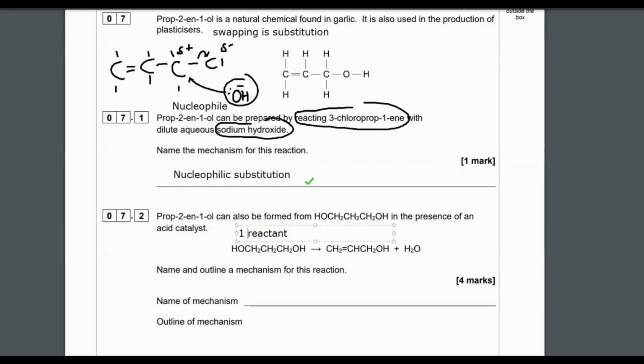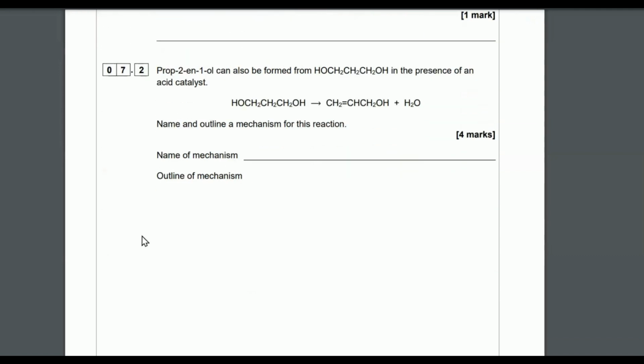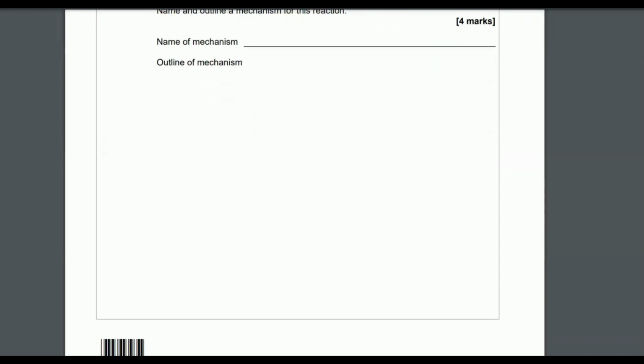So what we need to look at here is that you've got one reactant and you're forming two products. What does that tell you? If you start with one thing and you end up with two things, it means something has been eliminated. Of course, the other way around, if you started with two things and ended with one, it's addition. And if you start with two reactants and end with two products, that's substitution because you've not made anything extra. Okay, let's sing down. We now know it's an elimination mechanism.